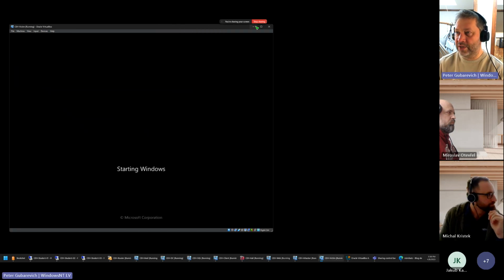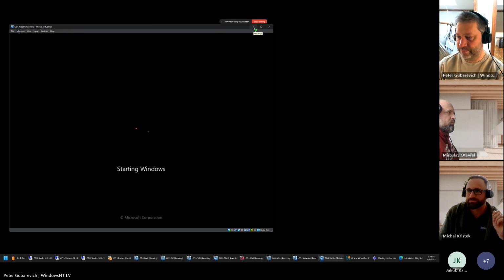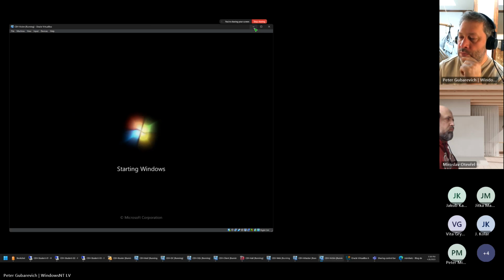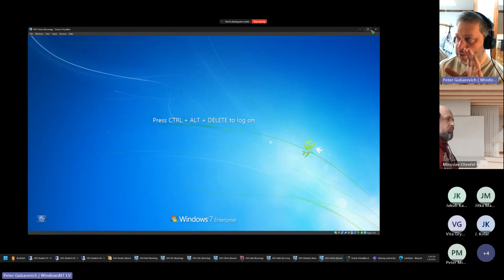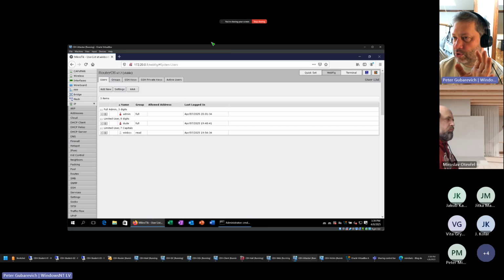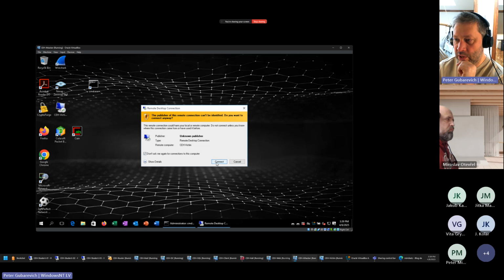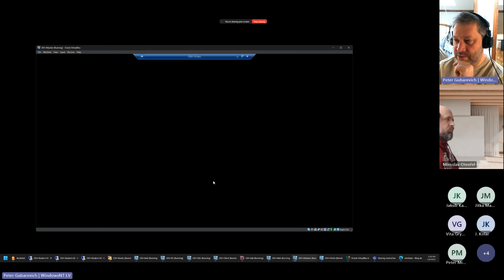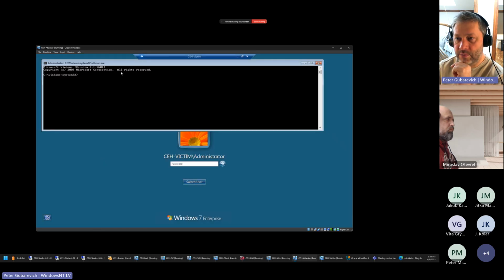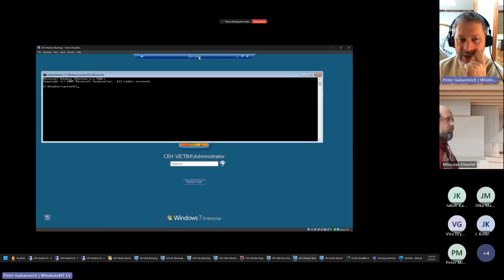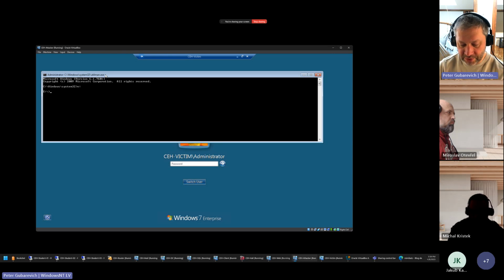Then I go to my attacker machine. I don't need the victim machine anymore. It's done. But let it boot and initialize. So I'm going to the attacker machine. I have an RDP connection to that remote machine. Yes, don't ask again. I have the remote system. Since this is RDP, I can copy paste my executable easily. I can go to my executables.